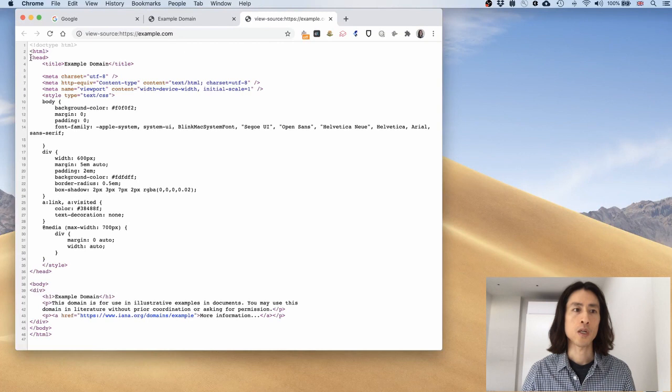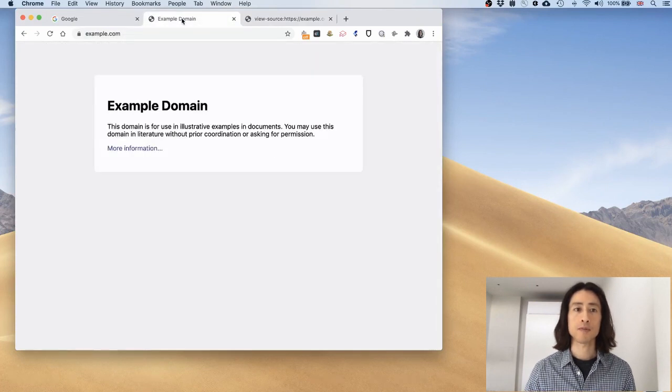There's one here, and there's another one that says title. This is closing the title. This is a characteristic of HTML. And these components are called tags. So this one is an HTML tag, this one is a head tag, and so on. I'll tell you more about tags in a minute, but for now, let's go back to the main website.